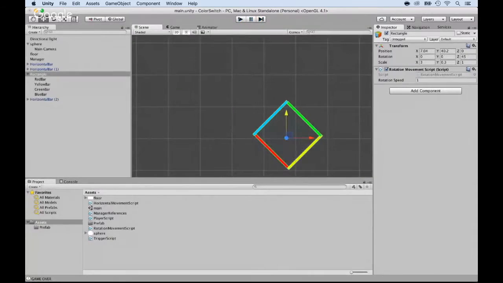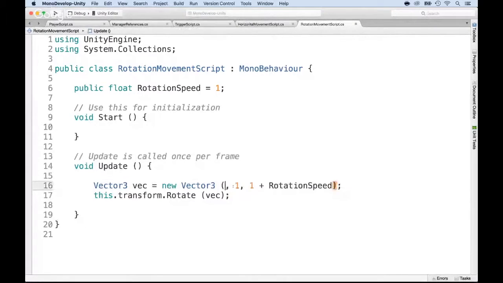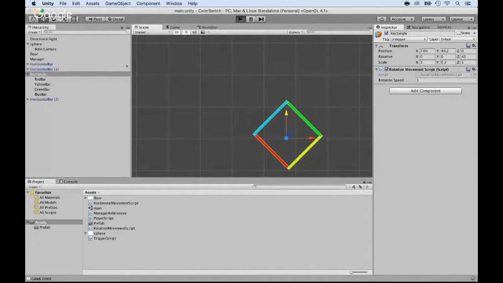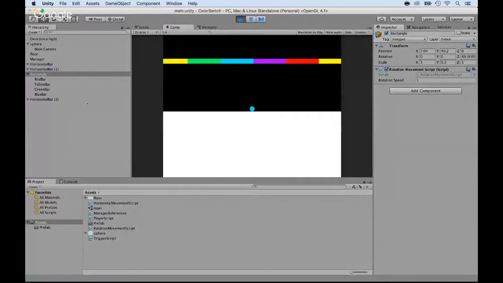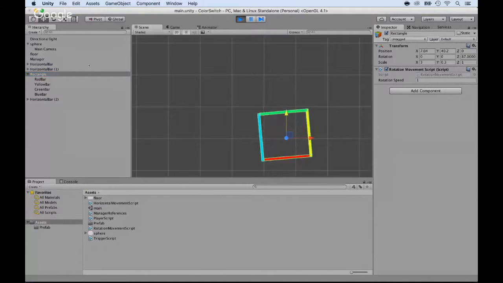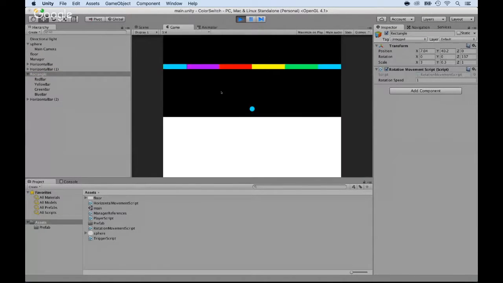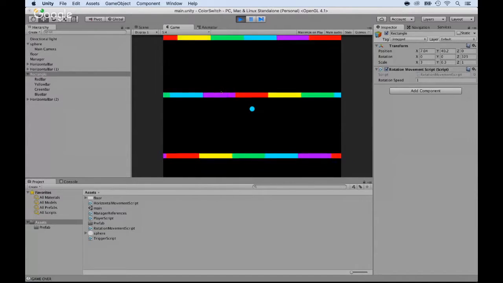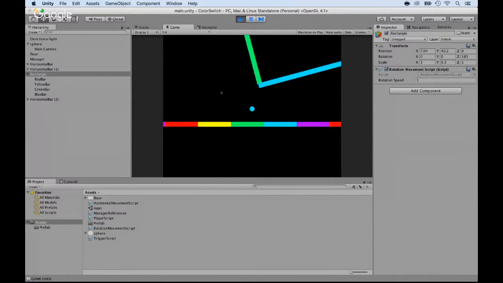So for it not to rotate on the X and Y, I believe you can put 0 here. 0, 0, and just add 1 plus rotation speed. That should be okay. So now let's try again. I'm going to press play and see in the scene. And I'm going to double click on the rectangle in the scene. Yep. Okay, so that looks good. Now it's rotating. So if I go in the game, I can go where the rectangle is, and we'll see the rectangle move. All right, excellent.